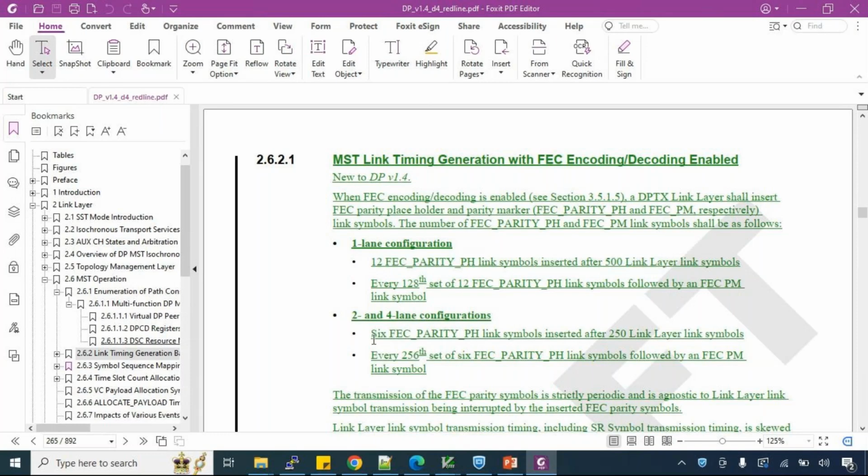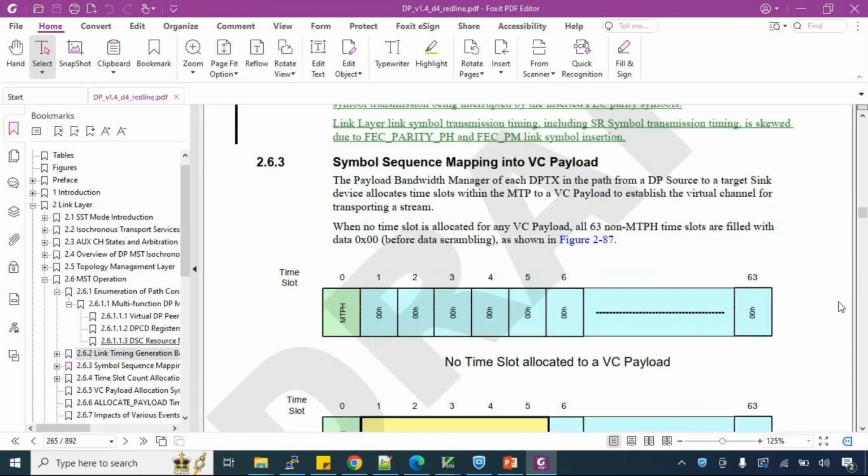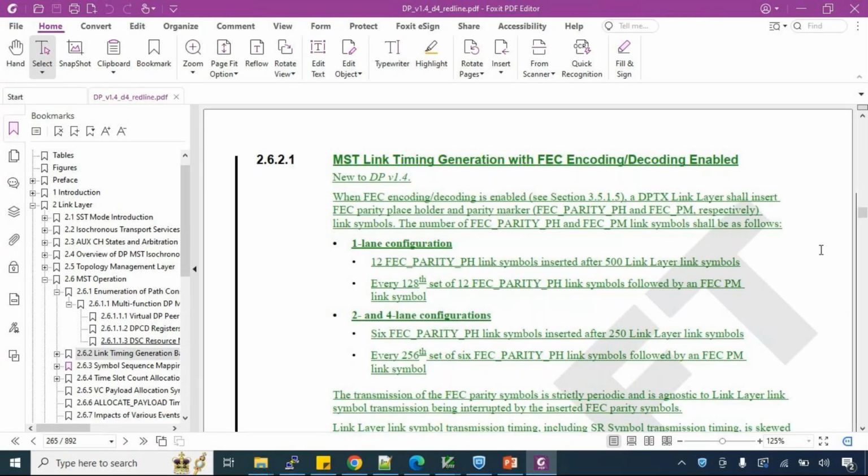In case of 2 lane and 4 lane, 6 FEC parity posted header for 250 link symbols. I don't see the multiplexer diagram here, but it is one of the things they will send in case FEC is enabled. So the concept of FEC is applicable for MST as well.